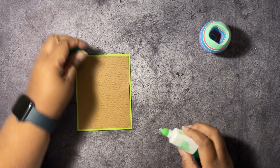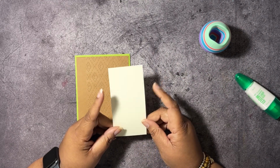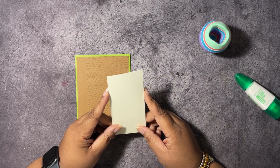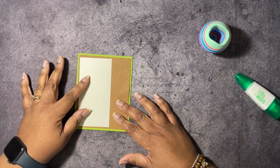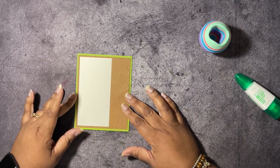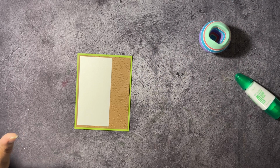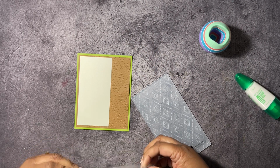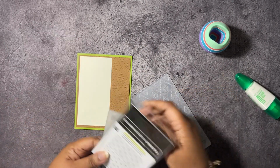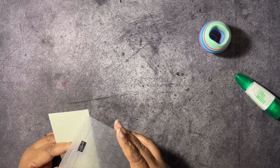Okay, and I have a piece here that is from the envelope of the slimline card, and this is 2.5 by 5. I'm looking at this and I think I was supposed to emboss this. Oh, I know I was supposed to emboss it because there's 2 embossing folders in this pack, and I wanted to use both designs. So let me get back. Oh no, this one I can use the mini. So let me get that out.